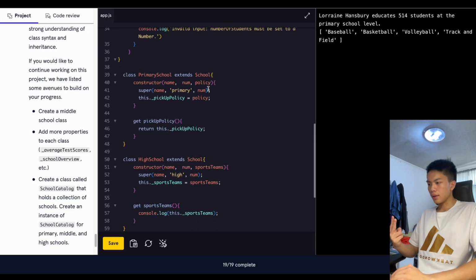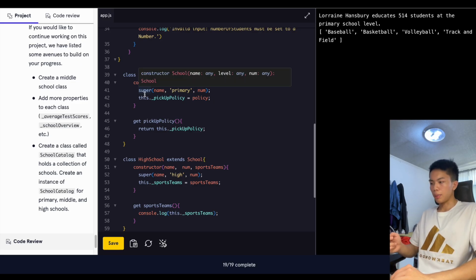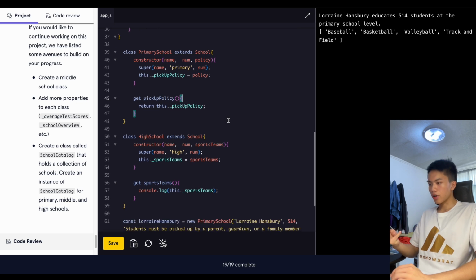And the second takeaway is, for inheritance, to inherit the properties from the parent classes, the super should be in one single line, and it should pass in the required parameters in order.